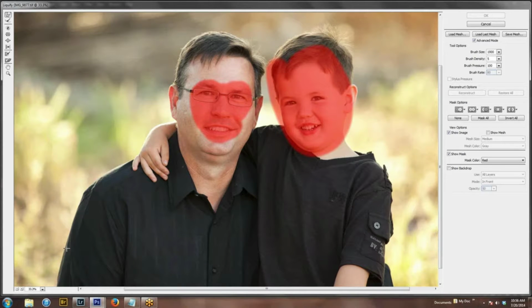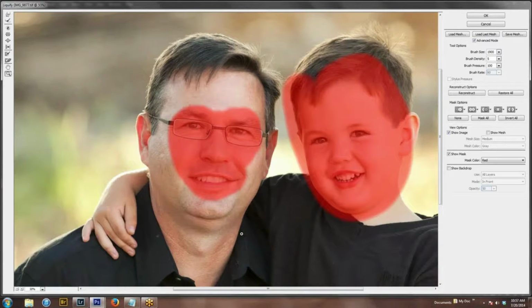So big brush, we're going to push Dad in. We're just going to take some weight off of Dad right now. So I'm going to push his arms in just a little bit. I'm using a very, very large brush right now. Next thing I'm going to do, I'm going to zoom in on his face just a little bit more. I'm going to push the sides of his face in just a little bit, again, using a large, large brush. Just a tiny bit. A little bit goes a long way. So we're going to push the neck in. We're just going to take a little weight off.